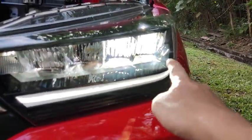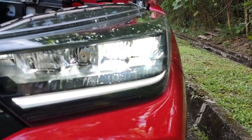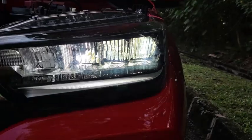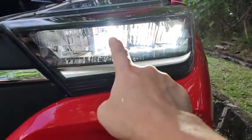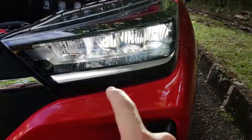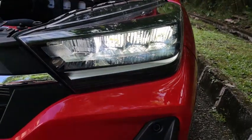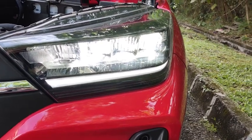All right, I have turned on the main head beam. The main head beam is actually those two over there. And then I'm going to turn on the high beam after this. All right, I've turned on the high beam together with the main headlight. The main headlights are these two that we saw just now, and this one down here is the high beam itself. If the light appears running, it's not supposed to run, it's supposed to be a steady stream of light. Now let me turn on the hazard light to see the turn signal.